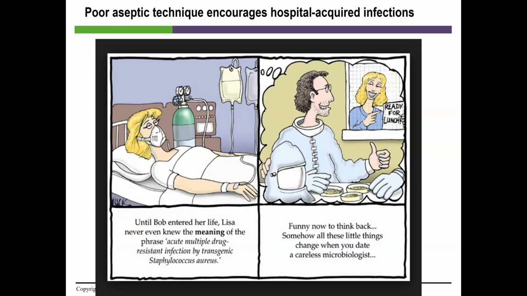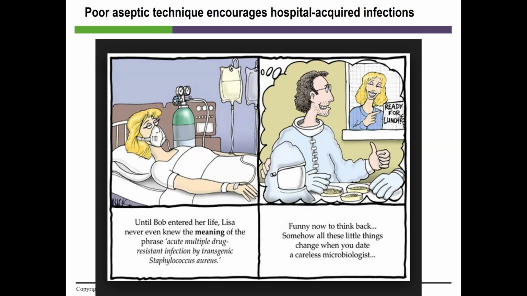Okay, and so then poor aseptic technique encourages hospital-acquired infections, and this is just illustrating how if you don't have good aseptic technique, you can transmit infectious organisms in the hospital from person to person. So actually here we have a microbiologist who is being very careless. He's dressed for BSL 4 type work, so this must be a very infectious agent. Yet he's got his gloves off, he's got his protective face gear off, and he's interacting with somebody through the window, and it caused an infection in that individual when he left the laboratory.